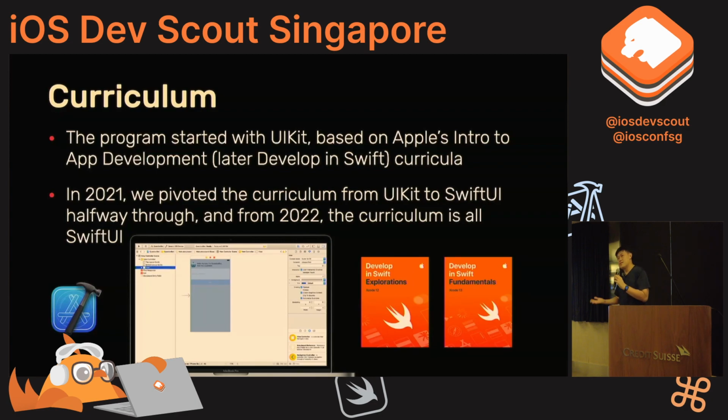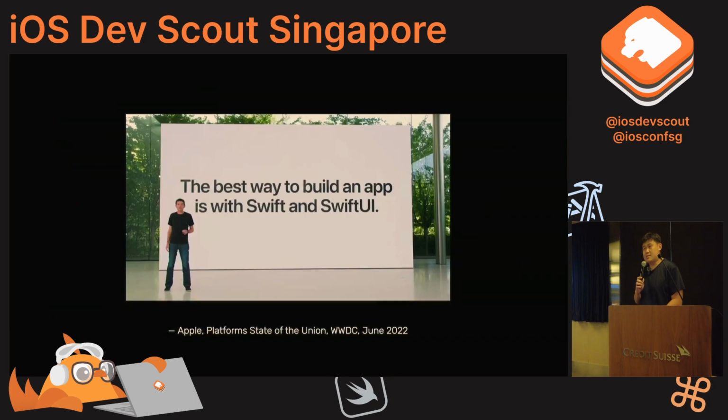It's been a couple of years since SwiftUI came out. Let's switch the entire curriculum halfway through the class. So we switched over to SwiftUI, and now the curriculum is all SwiftUI. I guess the justification we give people is this little slide from the Developer State of the Union, right? The best way to build an app is with Swift and SwiftUI.